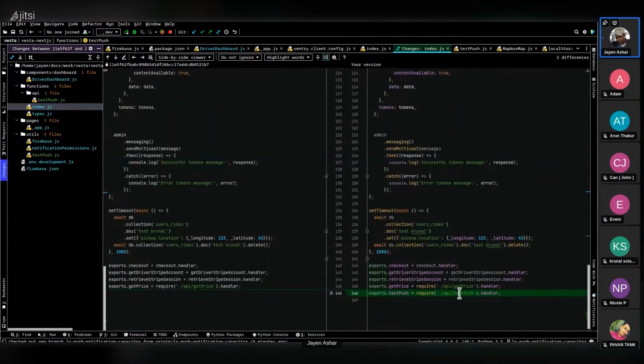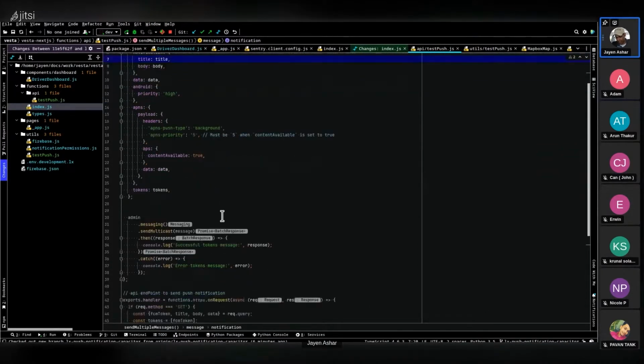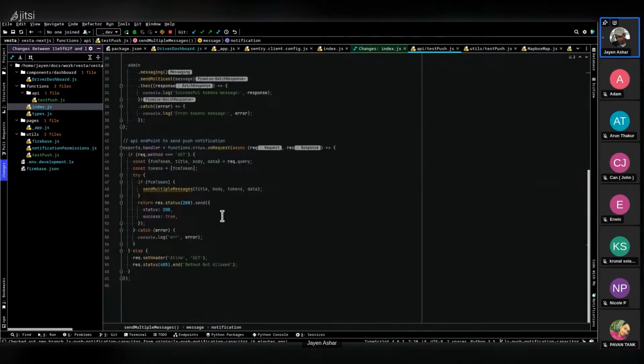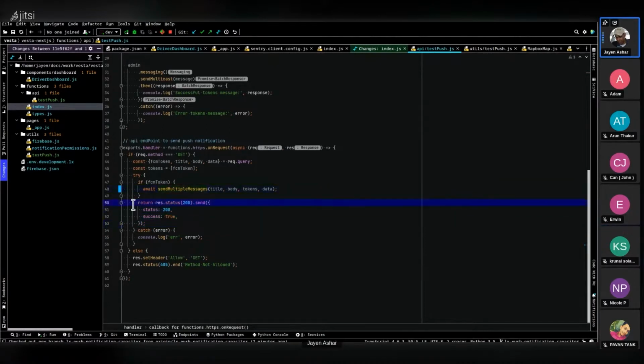And this is where he's added the test push. Okay, great. So just looking at the test push code, this is a duplicated code fragment, so we should most likely deduplicate it. And this is missing an await, which is definitely necessary for this, because if this throws an error, the endpoint will still say it was successful, which is not correct. We don't want that. If it's an error, it should not get to this line, and it should instead get to this line.